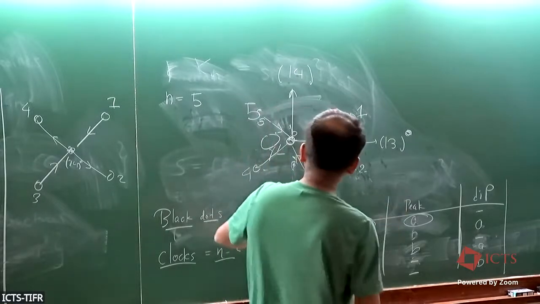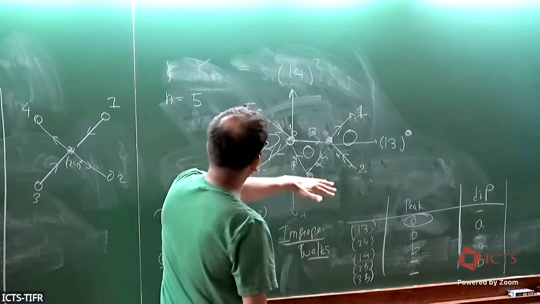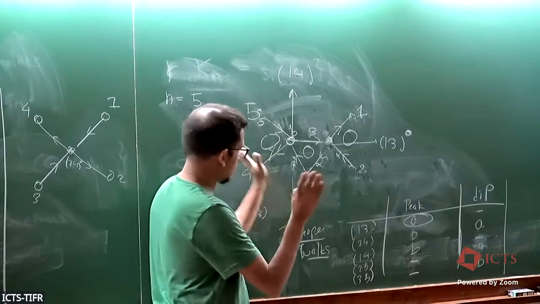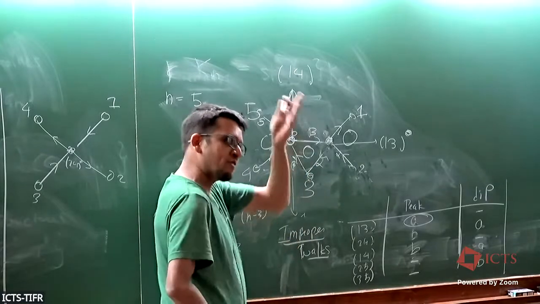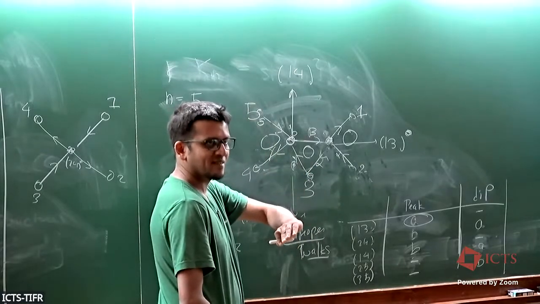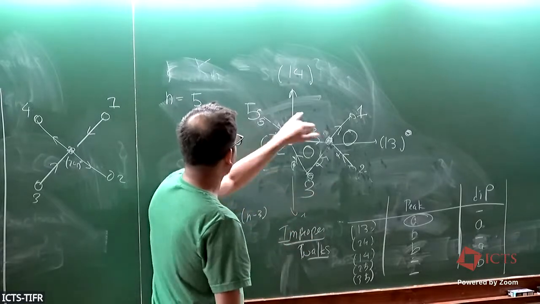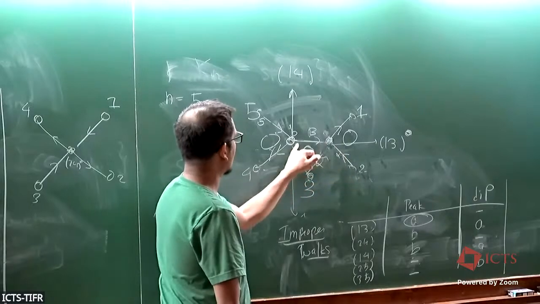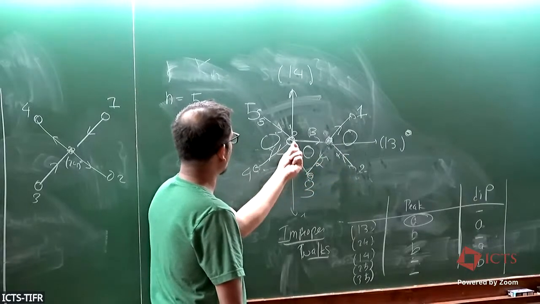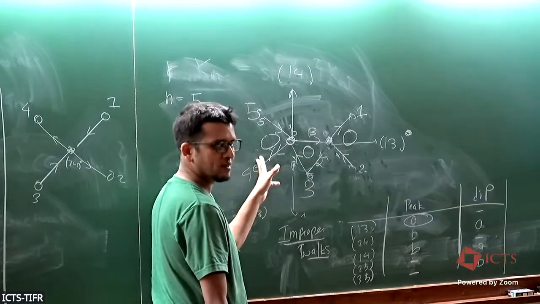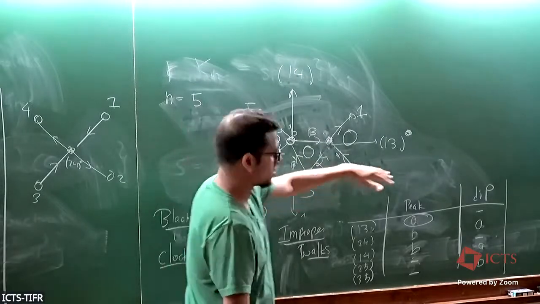No, that's an example. This is one example where I have 5 hollow dots. I could have drawn something else. They all give the same physics. So I will comment on that. You are absolutely correct that if I just fix 5 hollow dots and 2 black dots, and I want 4 arrows at every black dot, 2 incoming and 2 outgoing, this is of course not a unique choice. There are many choices. I'm giving one example.